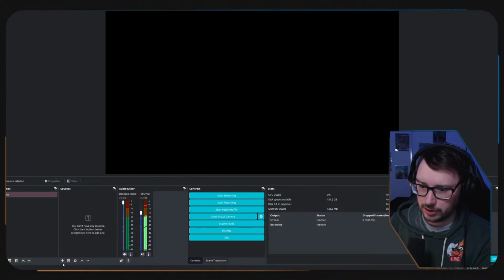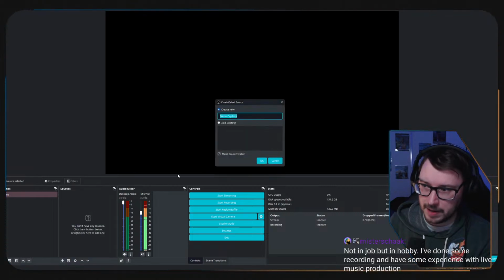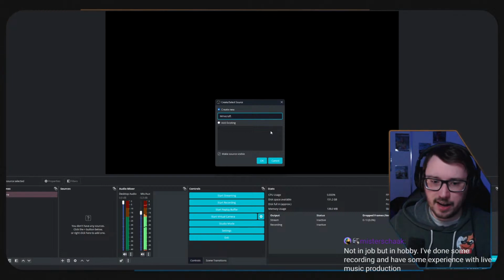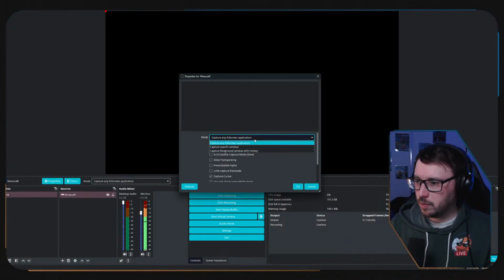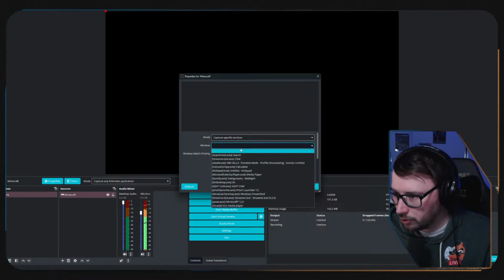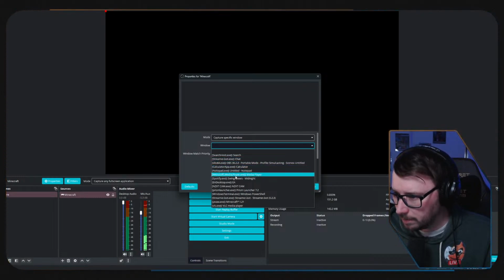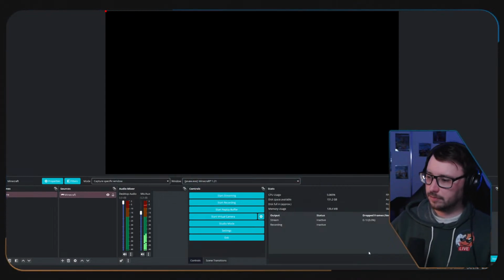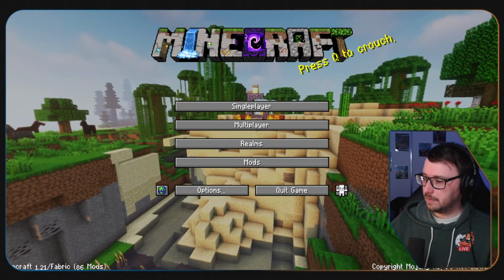So if you guys didn't know, you go plus down here. Game capture is what we want. And we want Minecraft. And we want capture a specific window. And we want that window to be Java. We'll just make sure that comes up.